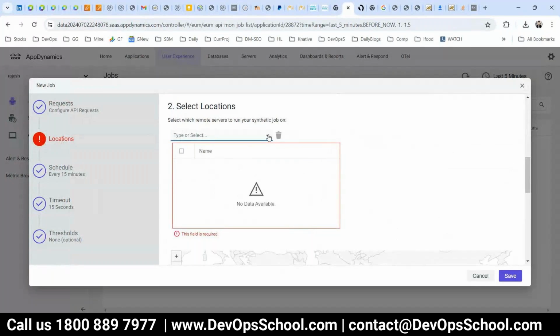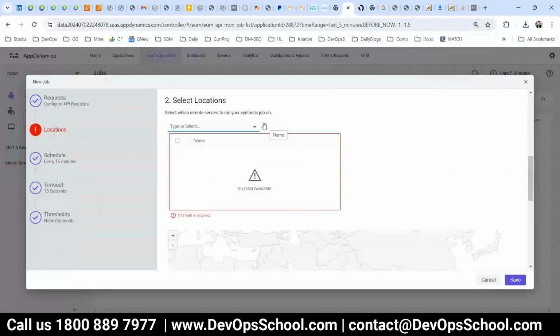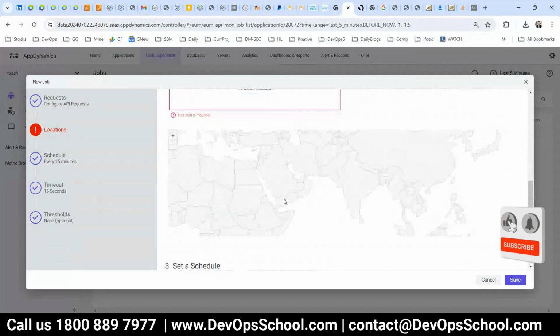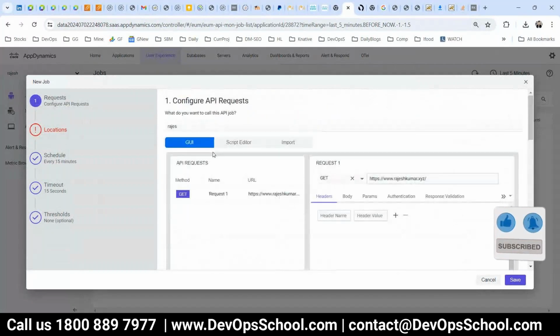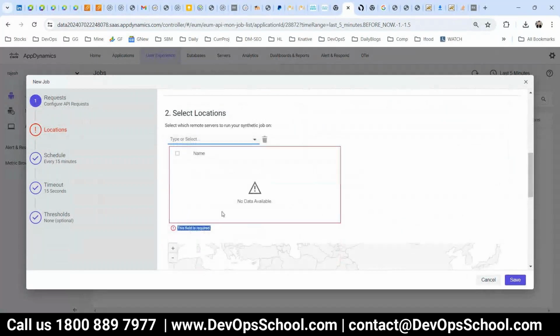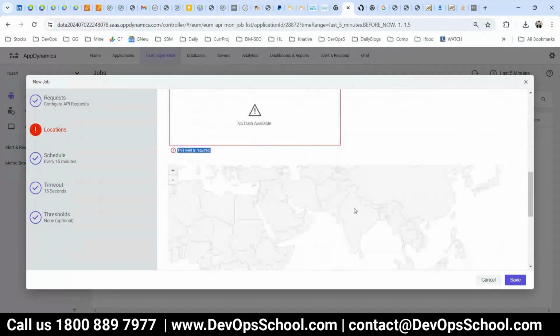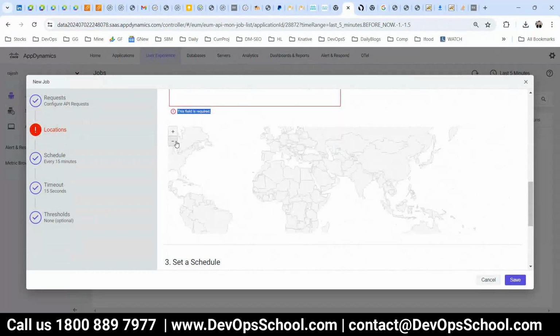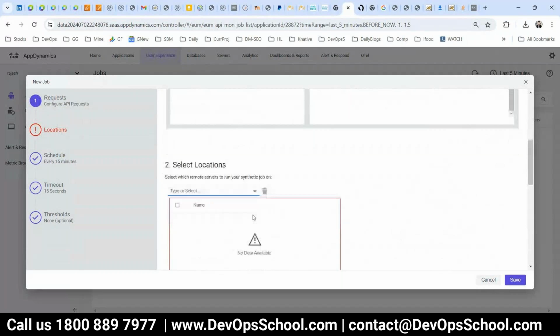Site is a little slow, so you have to bear with me. It's not loading the site. Okay, so here you have to select some locations, which can be India or different parts of the region which is supported by Azure. So it's not clicking actually for some reason.